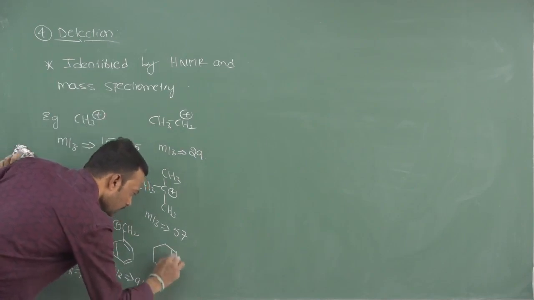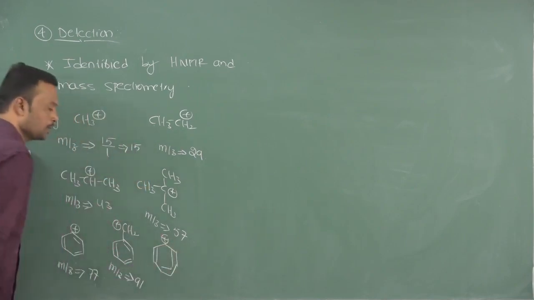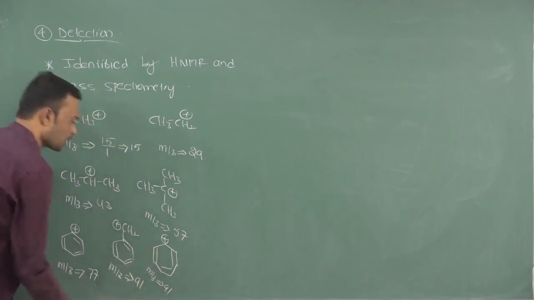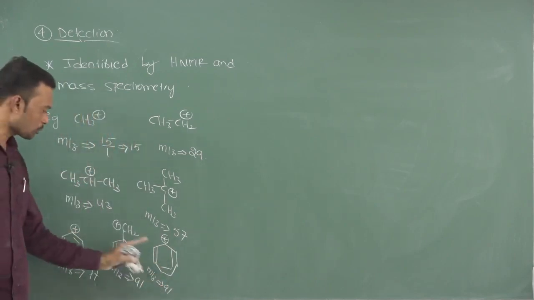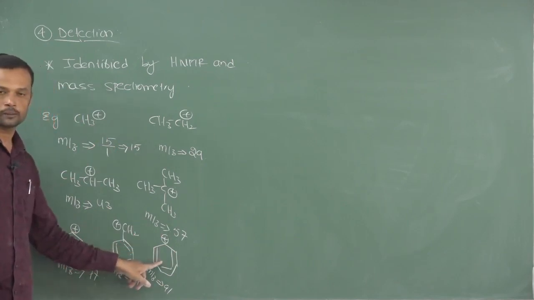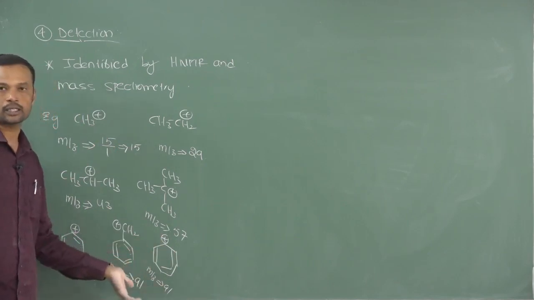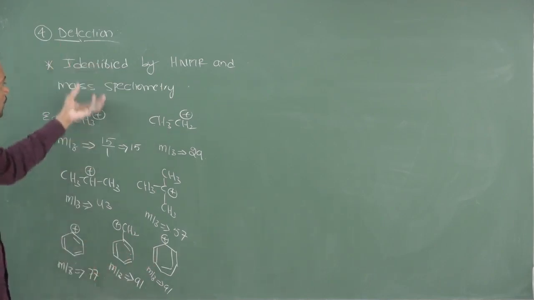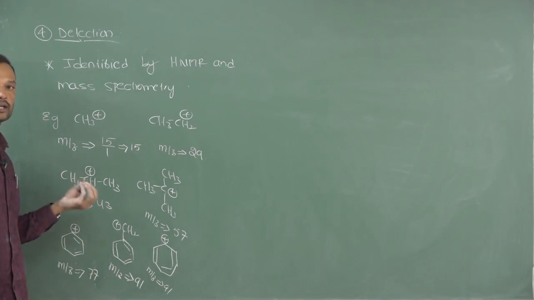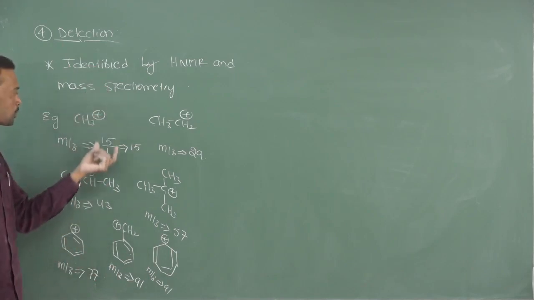See, carbocations we are now detecting by positive mass spectrometry. The M by Z value is 91. So, these two are easily interconvertible. Scrambling with the help of mass spectrometry, scrambling of this will give tropylium. So, then 91, 65, 39, like that common fragments are expected. This you will clearly understand in mass spectrometry. But right now our concept is how to identify a carbocation with the help of mass spectrometry.